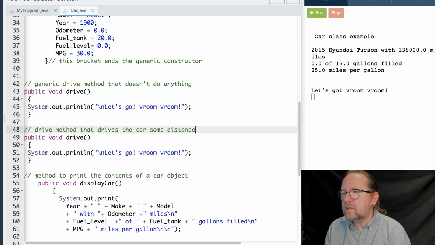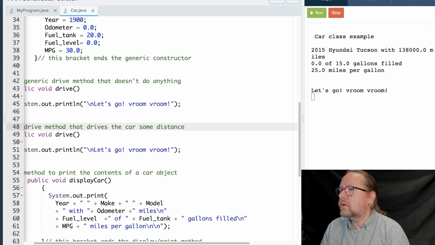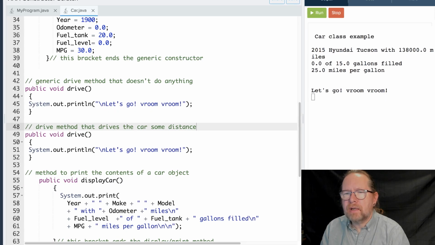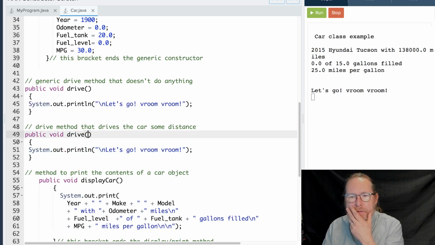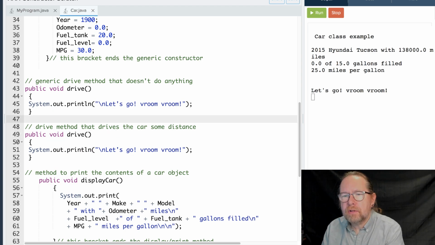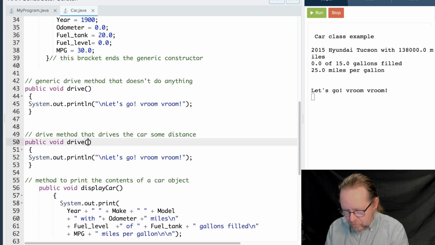We'll make that distance, should we make it an integer? What did I do before? I'm going to cheat over here and look at the version I wrote before. Yeah, let's just make it an integer. We can make it a double, but let's just make it an integer number of miles. Some distance. So instead of having an empty list of parameters here, I'm going to give it a distance.